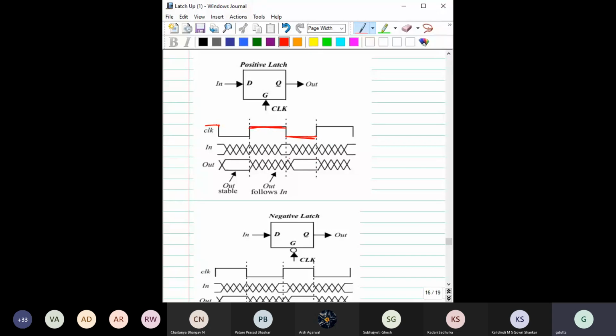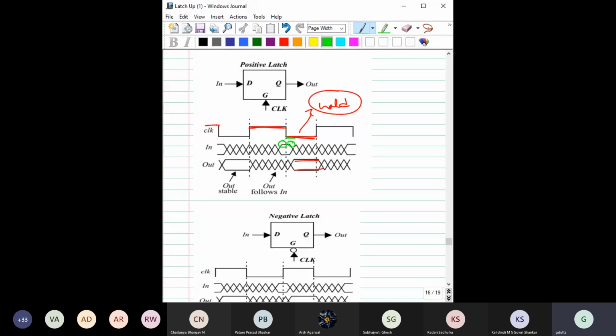state. There will again be some delay, right? After that it will be in a hold state only. So here you have noticed that this is the hold state, and during this hold state, before you reach this, you should have D stable for some time. After this also, for some time you should have this input stable.